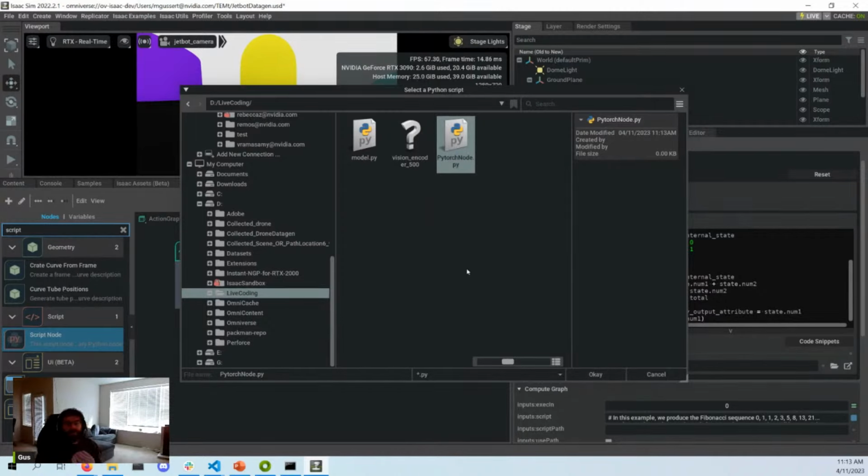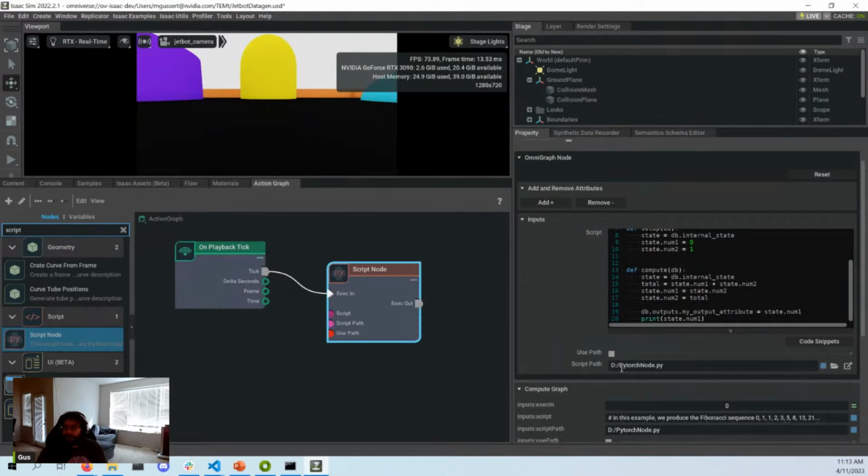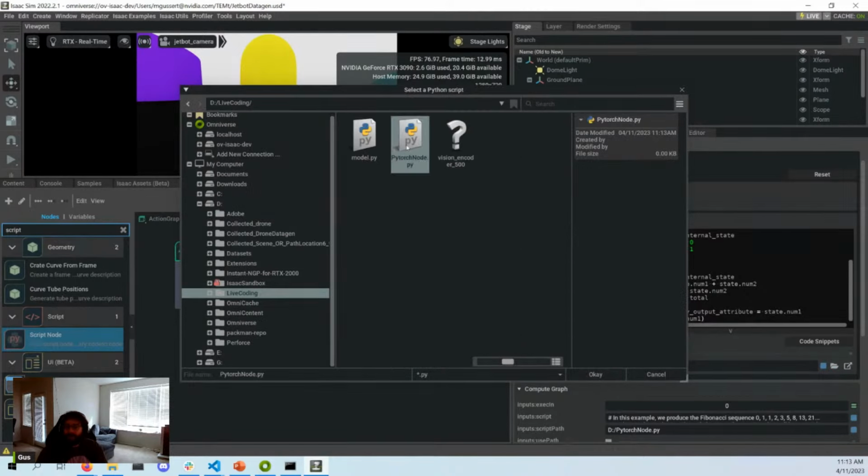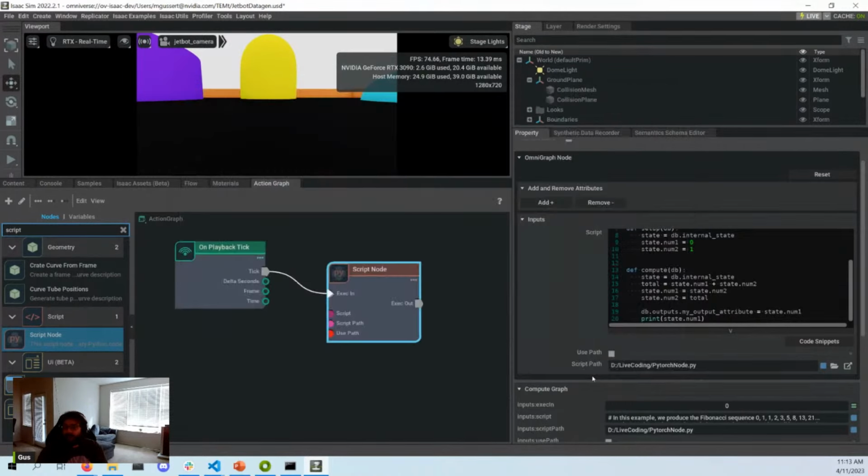Now you want to be careful here. There is another minor bug. If you select this and you double click, this path is not accurate. It put it in d/Pytorch node, which isn't where it is. So if you want to make sure that you get this working, you have to select your code and then hit OK, and then that will get the actual path in this text entry line.